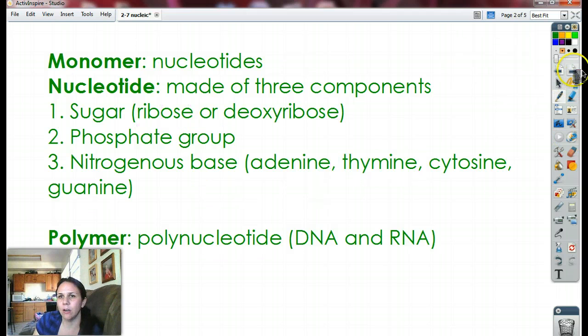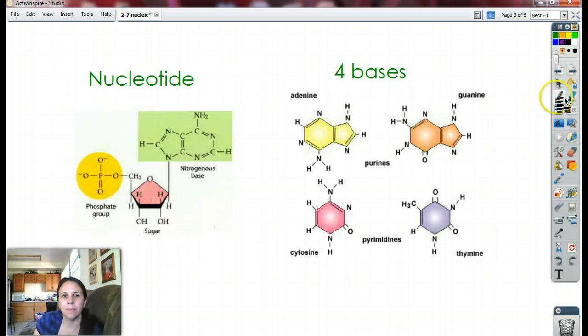Let's look at DNA and RNA. Okay, so here's a nucleotide fancily drawn. This shows all the chemical structure. So here's the sugar right here. Notice it's a 5-ringed sugar. Now this one has oxygen in it. So is this ribose or deoxyribose? It's ribose, okay, because it's got the oxygen in it. Okay, so here's our sugar.